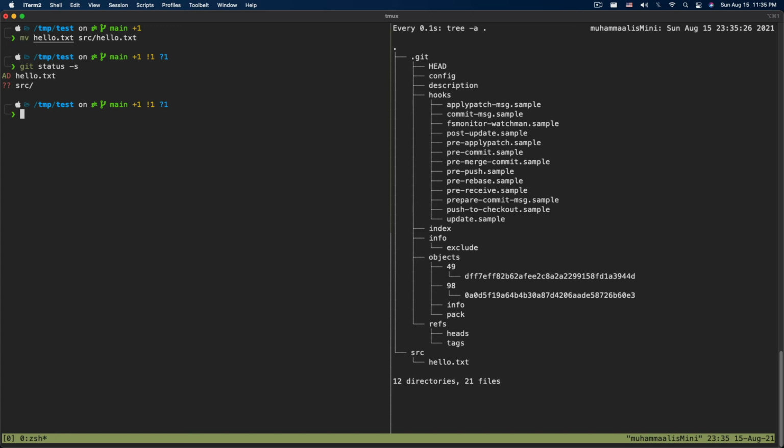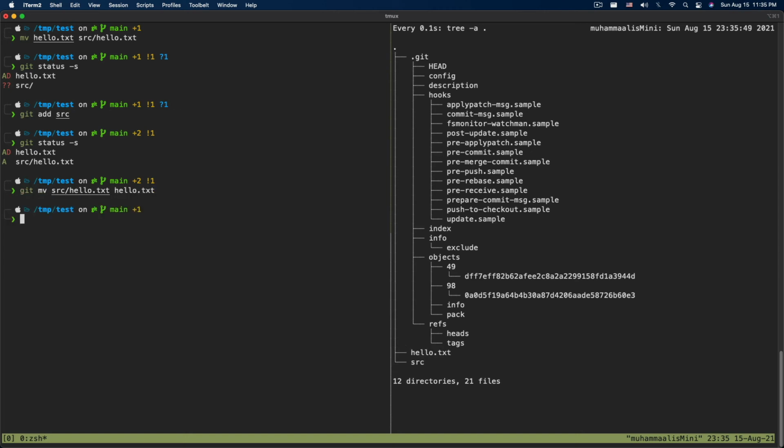Well, now we need to add what we've done to the staging area. So git add src to add the source directory and all the files in it. Then git status -s. Now it's added, but it's tedious, right? So Git has commands for renaming, moving, and deleting files and directories. And it's a bit simple if you are already familiar with some basic Unix commands like rm or mv. How? Just put the git word before the command, like git mv src/hello.txt to hello.txt.